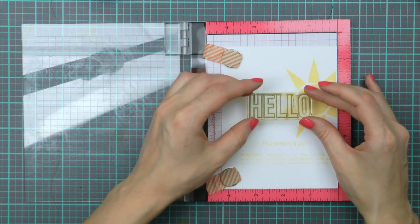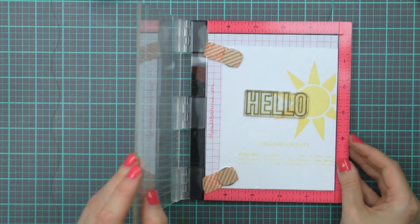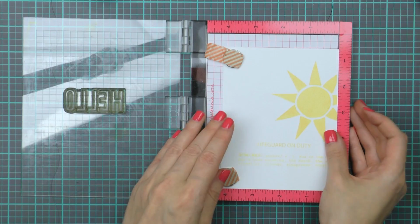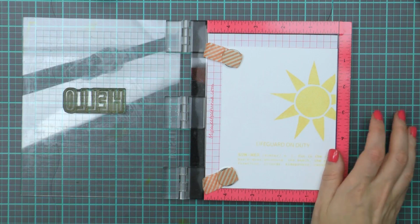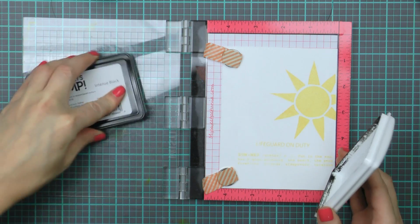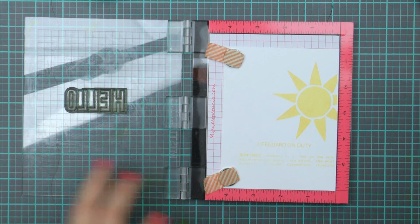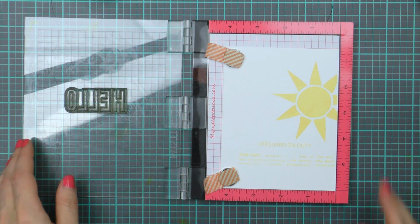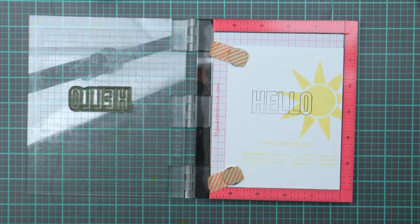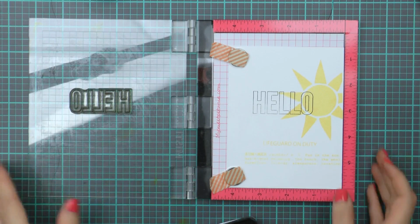Next, I need to stamp my main sentiment, and this is the bold Hello. This one comes from the Flip Flop Season stamp set, and it's going to be the main sentiment on my card. So I'm stamping it in black, and I'm using Simon's Intense Black for this. This is alcohol marker friendly ink, and the reason I'm using this ink instead of a regular black ink is because I will be coloring these outline letters with a black Copic marker to have a solid hello, not an outline hello. So if you want to do the same, make sure to use Copic-friendly ink.